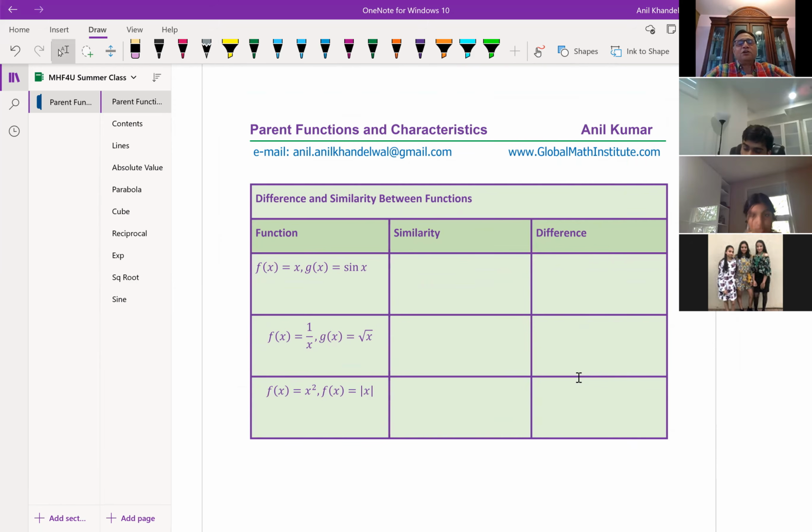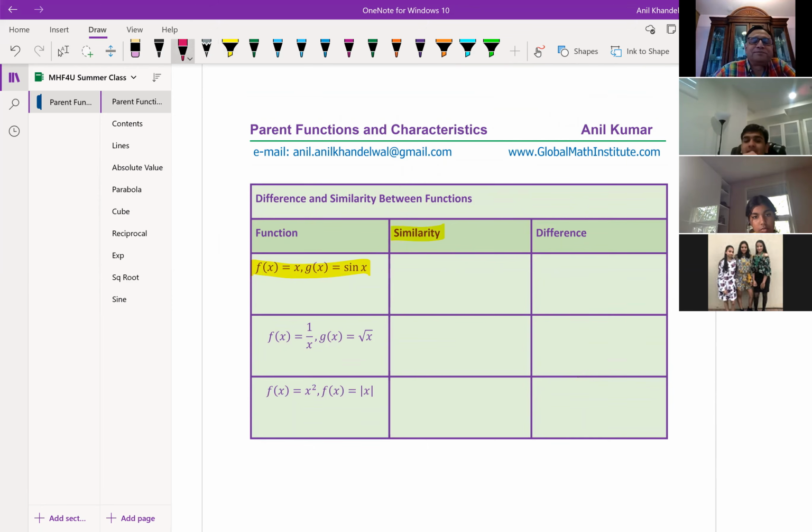Okay, now we'll talk about differences and similarities of the functions which we just learned. Some functions are very similar, but it's very difficult to find the differences between them. Some functions are so different that it's very difficult to find similarities between them. And therefore, in the test, they will always ask this type of question. So, first one, try. Mohammed, there are two functions given to you. f of x is x, g of x is sine x. So, sine x and a linear function, how are they similar? Tell me. How are they similar?